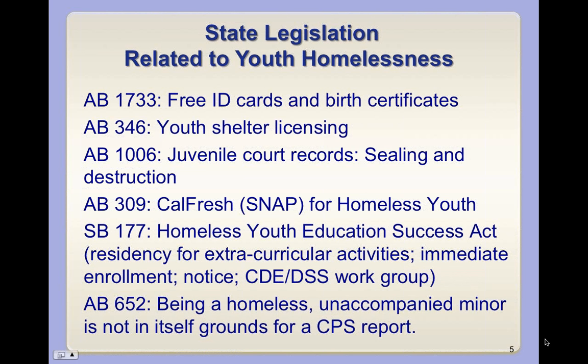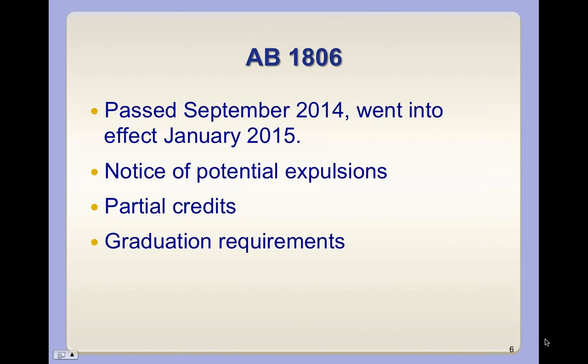The first one on your list, just to clarify, AB 1733, I'm not sure that's actually gone into effect yet. There are some regulations that need to be put in place for that to be implemented. So if you're thinking, well, I just went and tried to get a birth certificate for a youth a couple of weeks ago and it wasn't free, that may in fact be the case, but that will be implemented certainly during this calendar year, and we'll be able to see those fees waived. So just a little snapshot of what we've seen over the past couple of years.